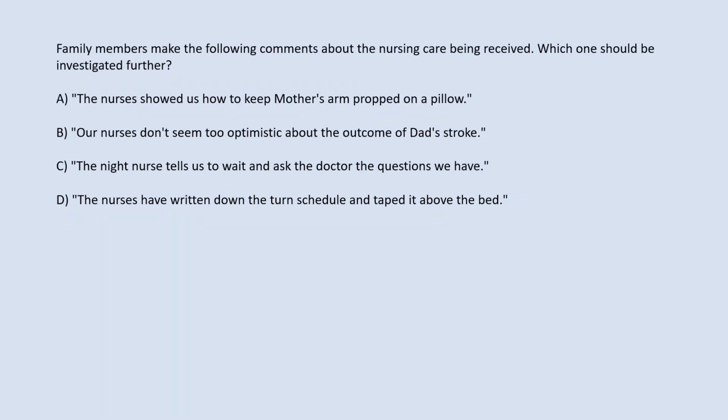Family members make the following comments about the nursing care being received. Which one should be investigated further? A. The nurses showed us how to keep mother's arm propped on a pillow. B. Our nurses don't seem too optimistic about the outcome of dad's stroke. C. The night nurse tells us to wait and ask the doctor the questions we have. D. The nurses have written down the turn schedule and taped it above the bed.